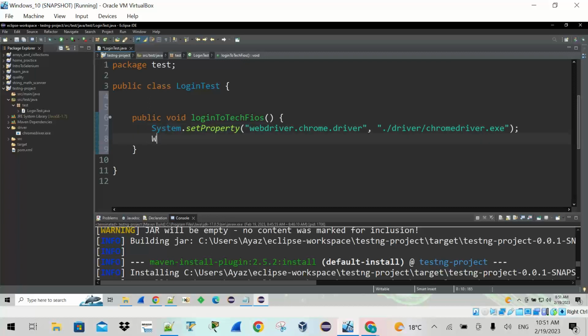And next, the WebDriver. We instantiate the WebDriver. Give it the name driver, new, WebDriver driver equals new ChromeDriver, and import these.